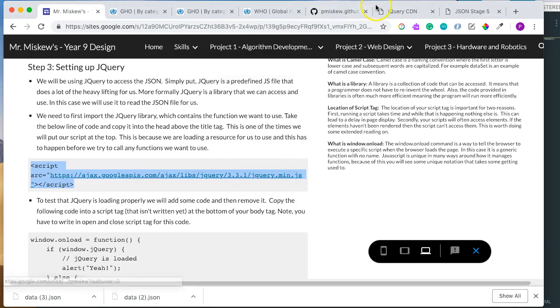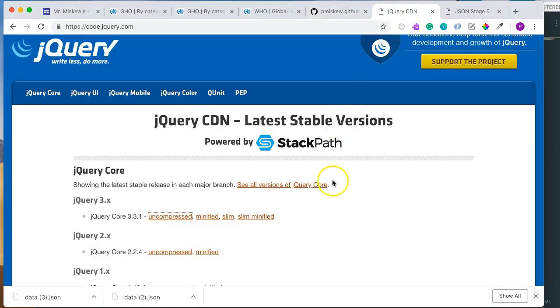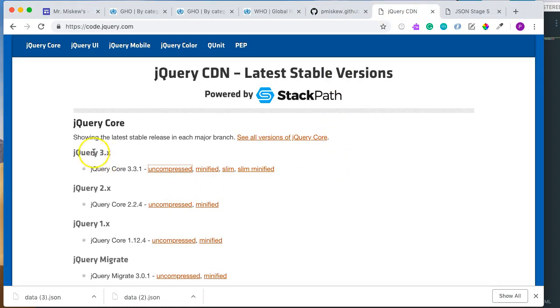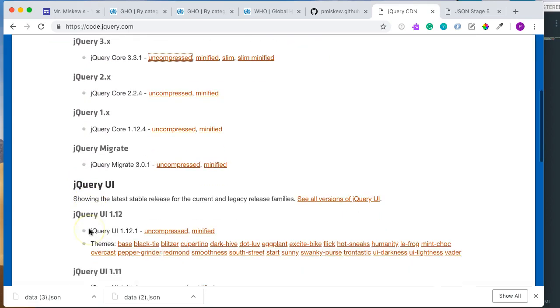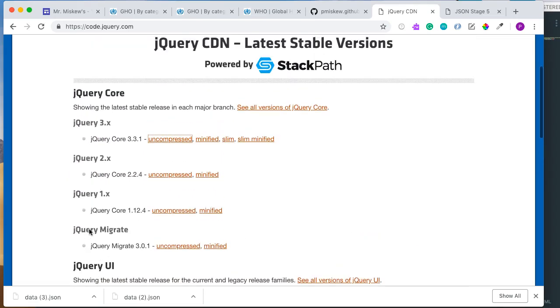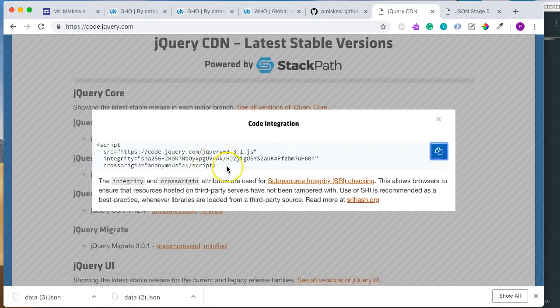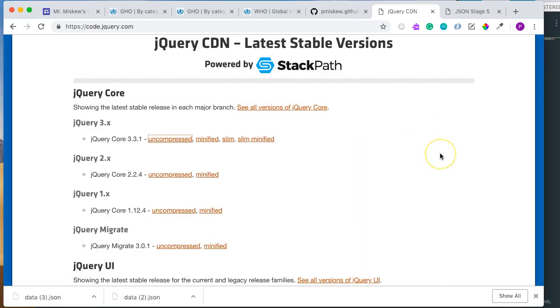If we come out, we can look at the jQuery CDN, and these are all the different versions you can access on your web page. There are lots of different versions depending on what you're developing, but if I click the uncompressed, I can get a link to it. I can also download this onto my computer, or into wherever I store my web development files.